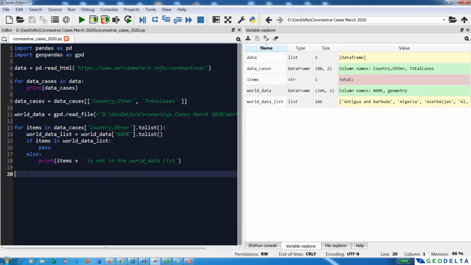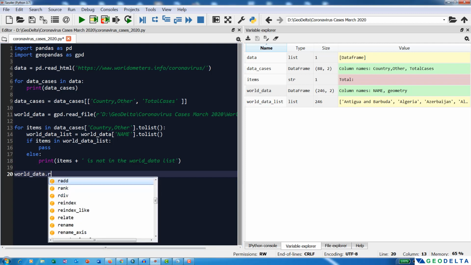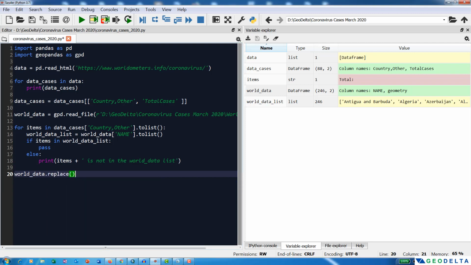So what you can do is you can actually type world data dot replace. Now first you have to type the name which is already in there.